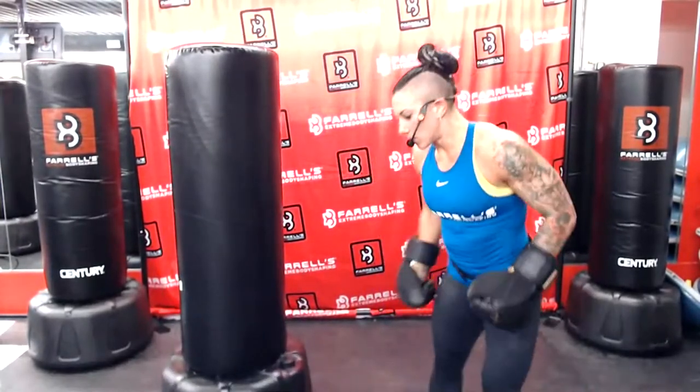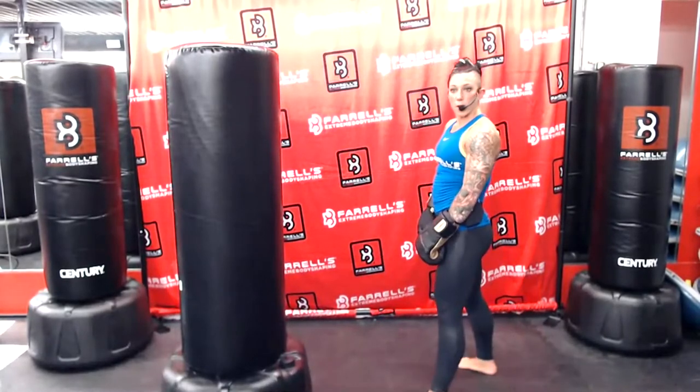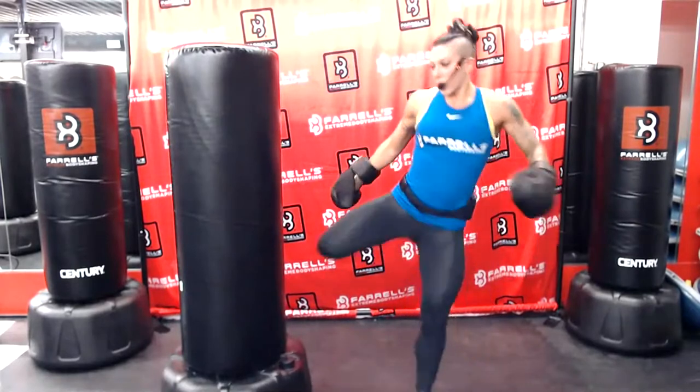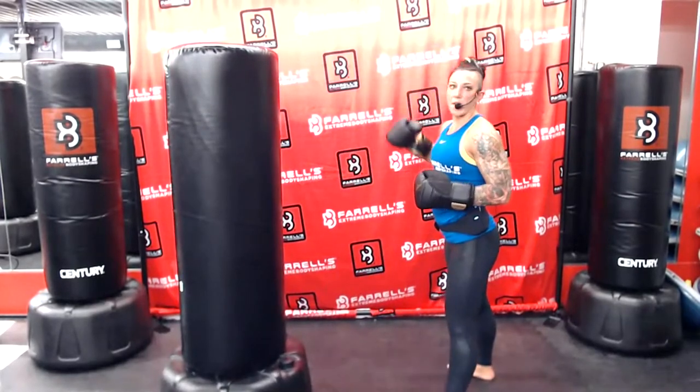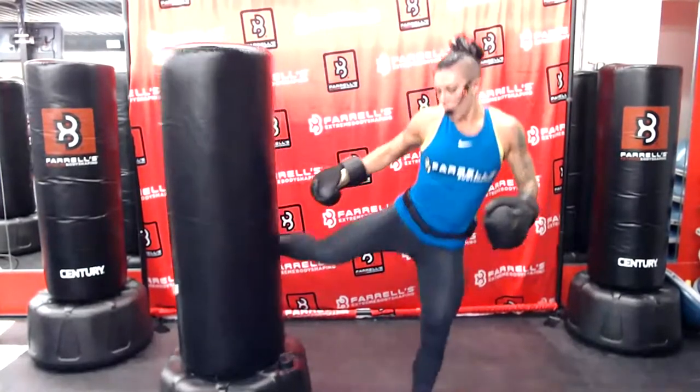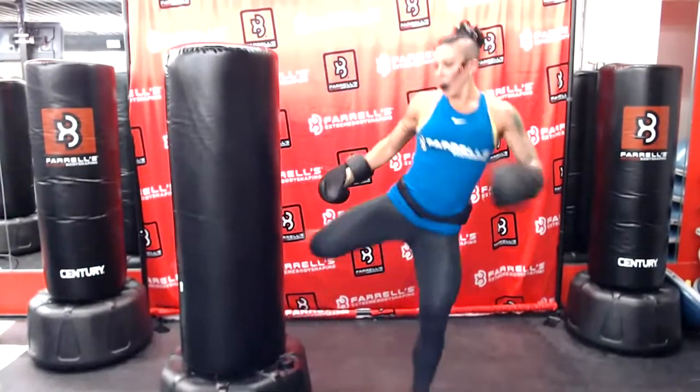Right low rounds. 4, 3, 2, 1. Left foot forward. Right low rounds. Now you know what's coming up. We're going to start with that low kick. We're going to add on that jab cross. This is the end of our technique and form set, okay? Keep going. 30 seconds here.